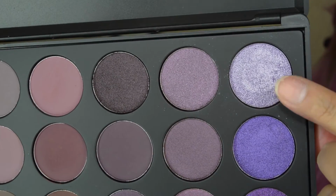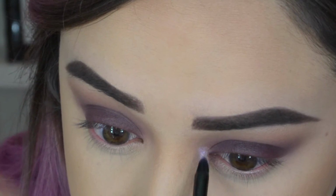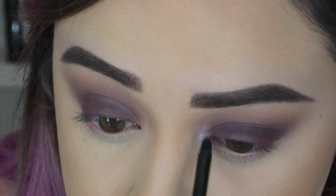Okay, so then I'm going to take this Frosty Pearl iridescent color, the top one, and then this really pretty yellow kind of highlight. You know what it reminds me of? Nylon from MAC, which is like crazy to me because you guys know that's my favorite.